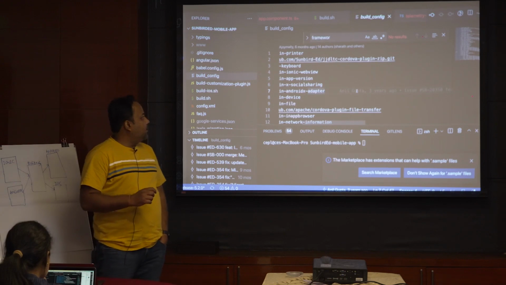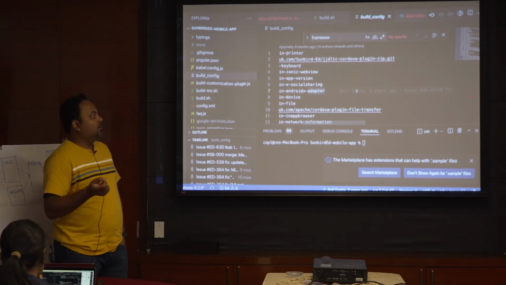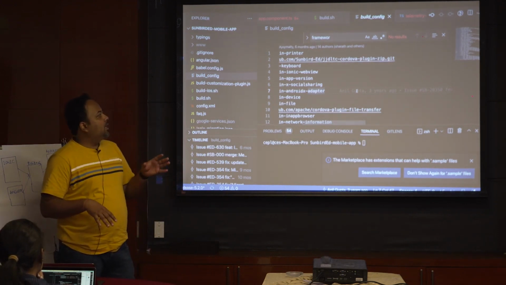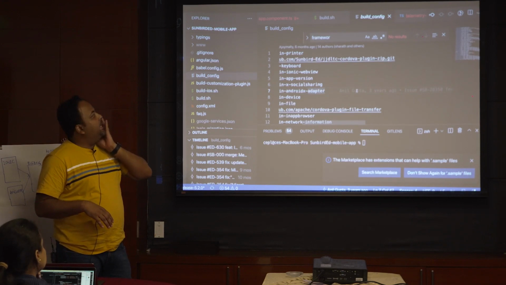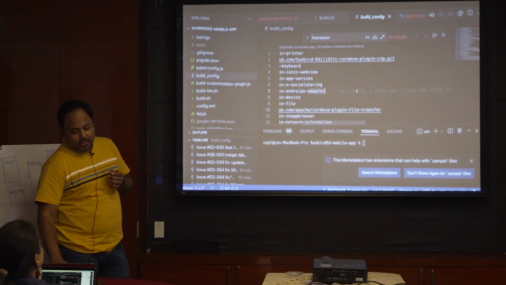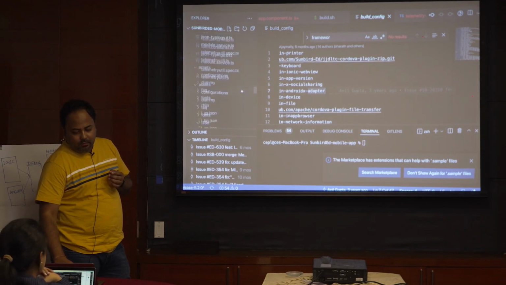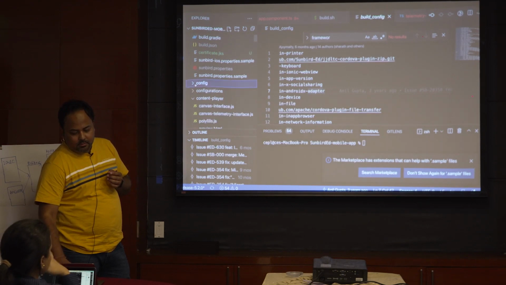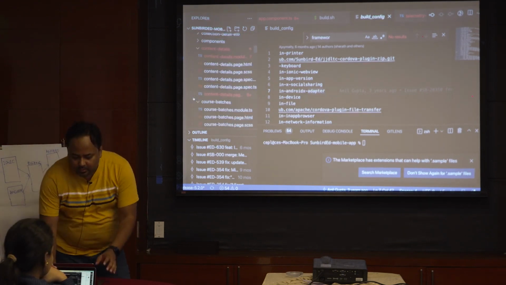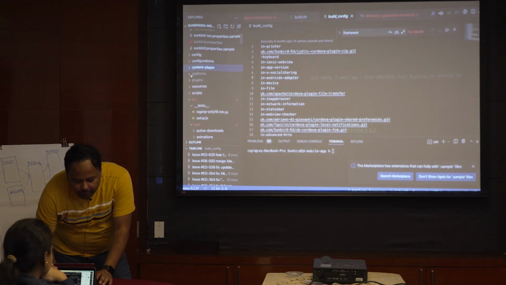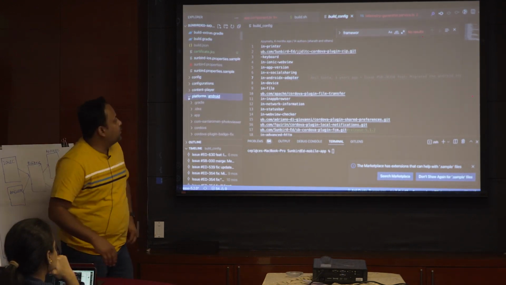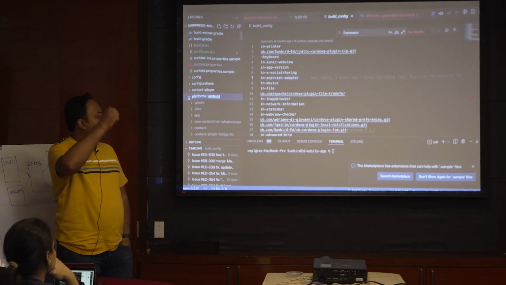Once you have cloned the Sunbird mobile app and set up all the necessary configurations, you just have to run build.sh. At the end of it, it will generate the APK, and you can use the APK itself. I think you will find it in the platforms folder. Okay, it's not created yet, it's a fresh project. Anyhow, you will find it in the platform folder itself. There is a build folder, and inside that you will find the APK.